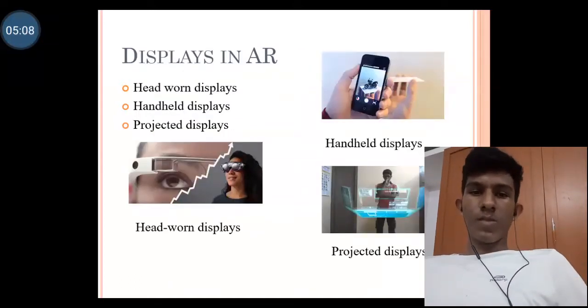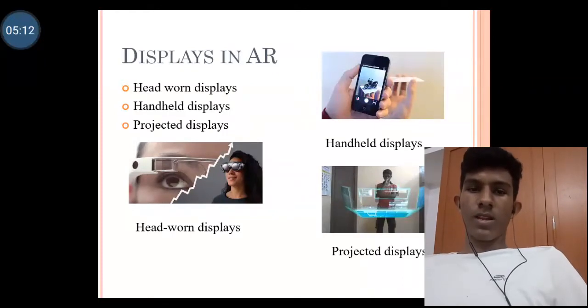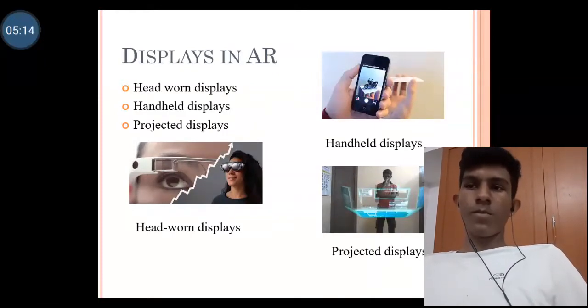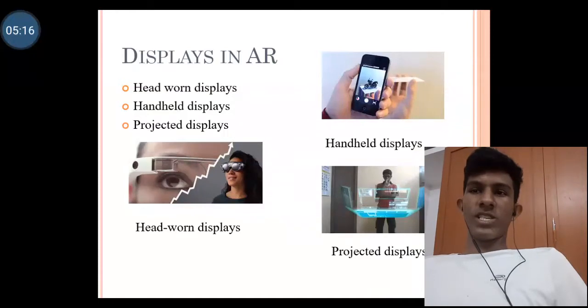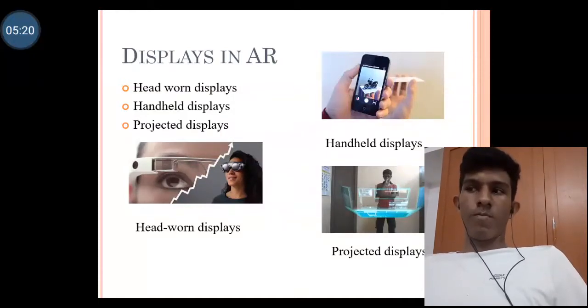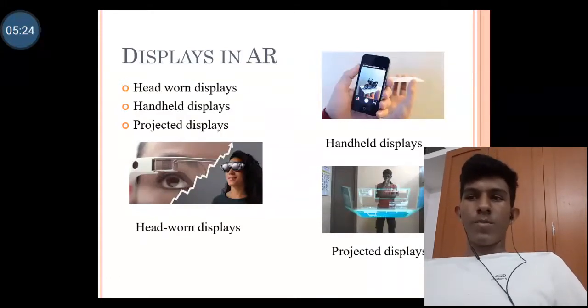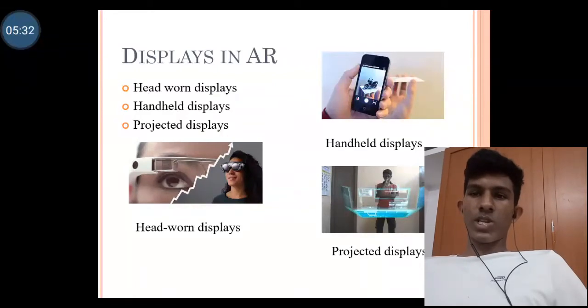There are three main displays that can be used in AR, and they are head-mounted displays, handheld displays, and projector displays. In head-mounted displays or HMD, users mount these displays on their head, providing imagery in front of their eyes. There are two types of HMDs: optical see-through and video see-through. A different approach is the virtual retinal display, which forms the image directly on the retina. These displays with microvision are developed commercially.